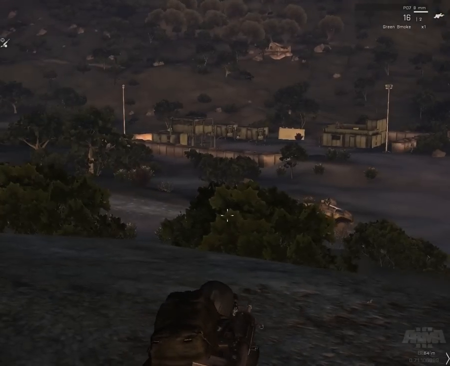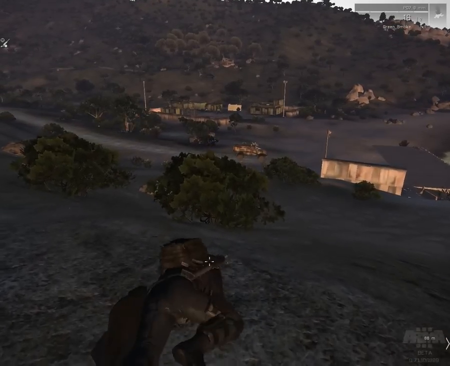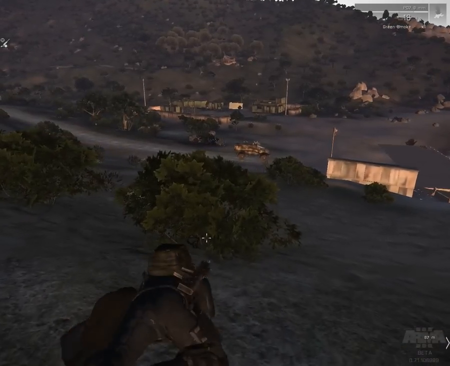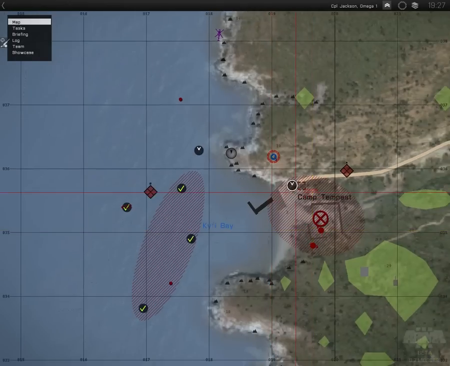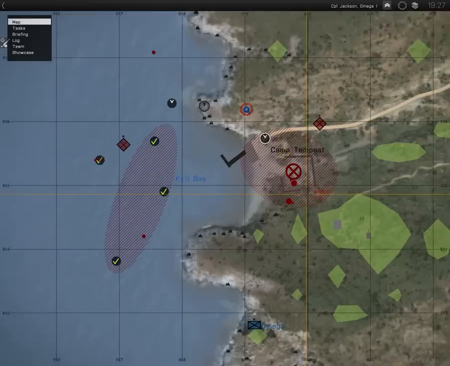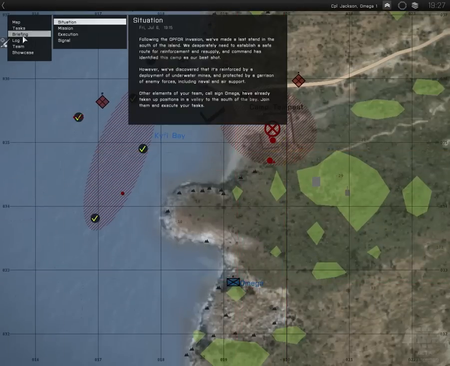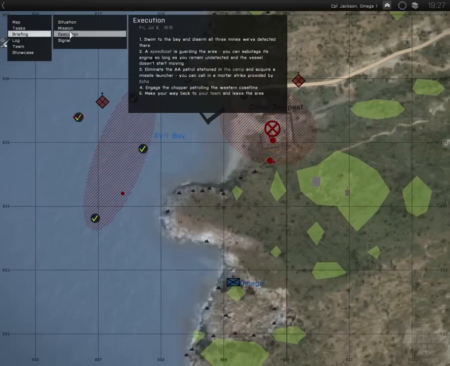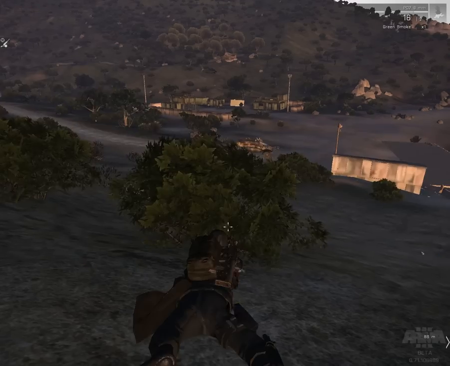Okay. Oh man, they have people up there as well. How am I gonna sneak without a rifle? Let me check the map. Actually, I've gone back to Omega. Briefing. Mission. Execution. Sweep. Speedboat. Eliminate. Acquire solar. Provided by Echo. Echo is way back there. Okay.